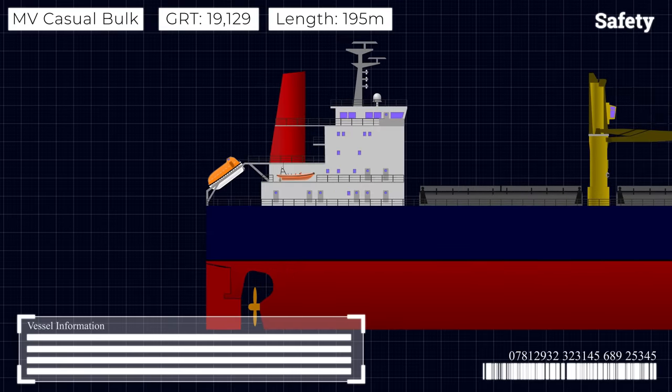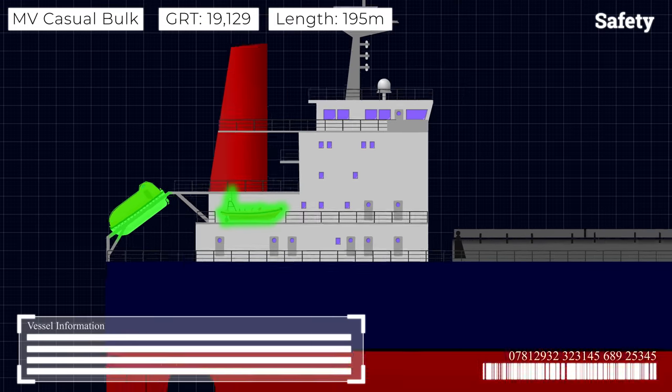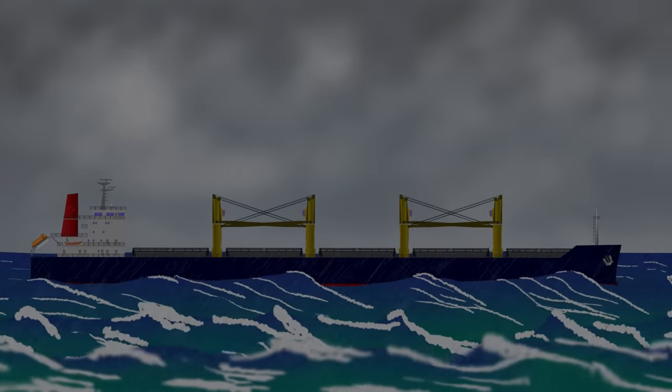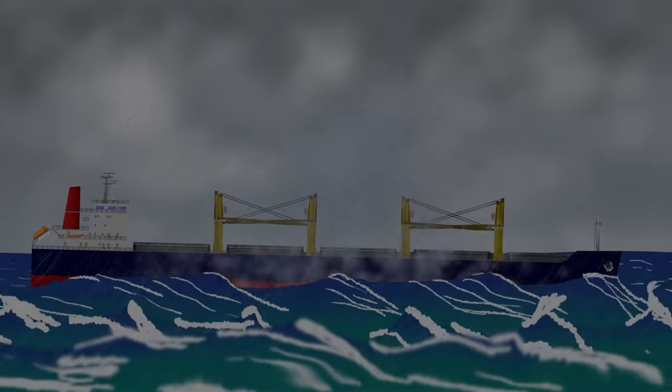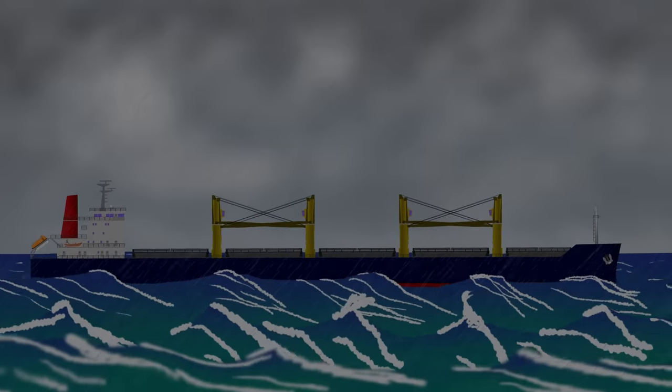This leads straight on to safety. With the main areas together, the crew actually spend most of their time close to the lifeboats, firefighting equipment and medical treatment areas. If, for example, the ship is caught in rough weather, the crew are already in the most sheltered part of the ship, away from the dangerous parts where spray might be washing over the decks.